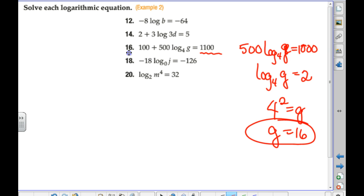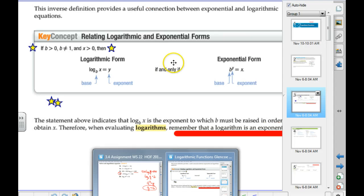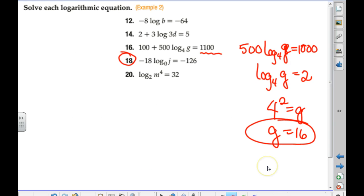All right. We were discussing this question 19 is kind of hard to read on your paper. Or 18, sorry. I did this problem and I was really confused why they would even ask this. My understanding is that you can't have a base of 0, so I went back and found this page where they defined this. What does it say right here? Base b must be greater than 0 but cannot equal 1. So what are we going to write for an answer for this question? Not possible.